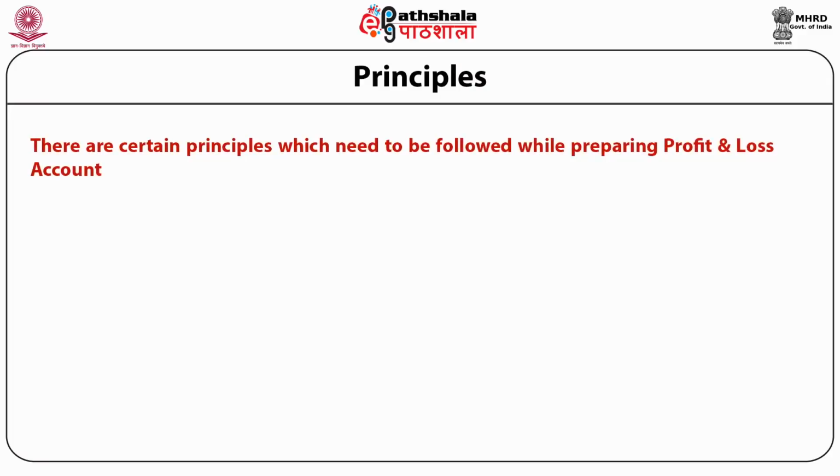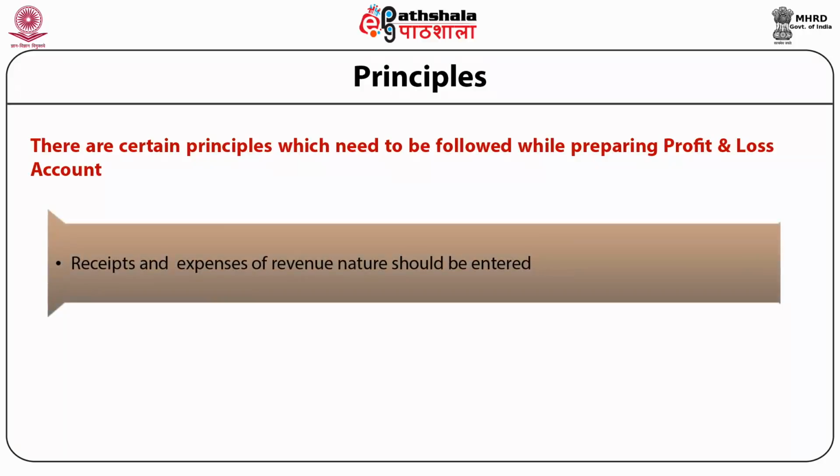Principles are important guidelines which should be followed while preparing the profit and loss account. We must have the knowledge of principles which need to be followed while preparing the profit and loss account. The main principles related with the profit and loss account are: the first one is that receipts and expenses of revenue nature should be entered. When we prepare the profit and loss account, only revenue nature receipts and expenses should be shown on the profit and loss account.